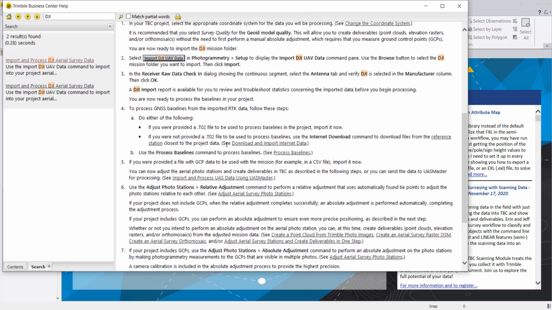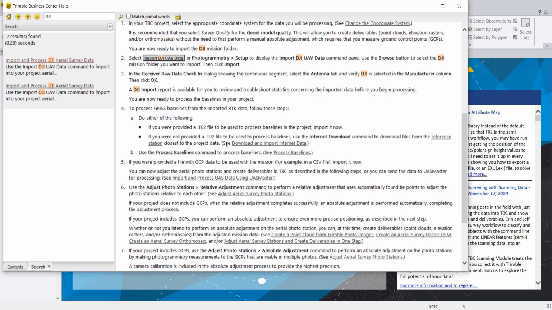After the baseline processing is done, we will take a look at the result, and then we will also start the relative adjustment and absolute adjustment, because then we can see also the settings that are automatically done in Trimble Business Center, because then the GNSS positions of our DJI drone imagery will be set to high precision, to 2 centimeters.